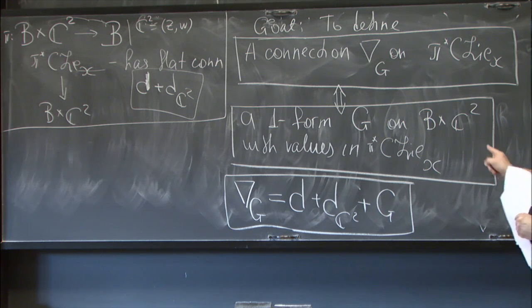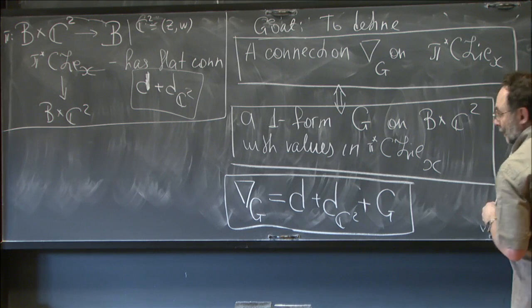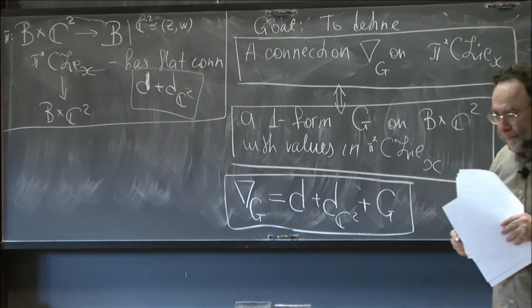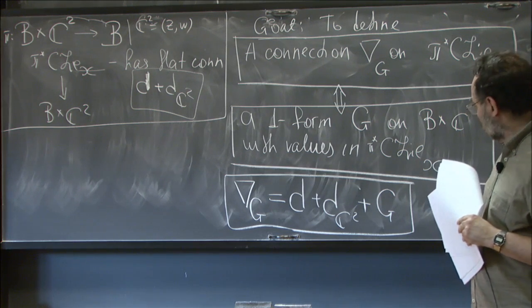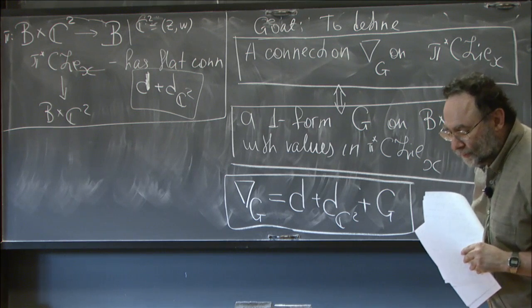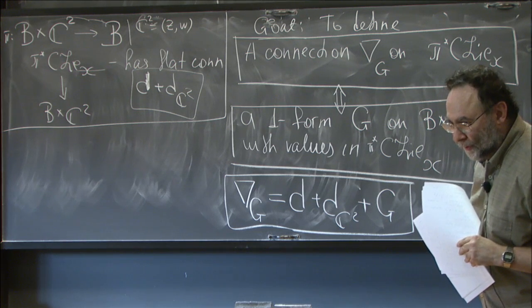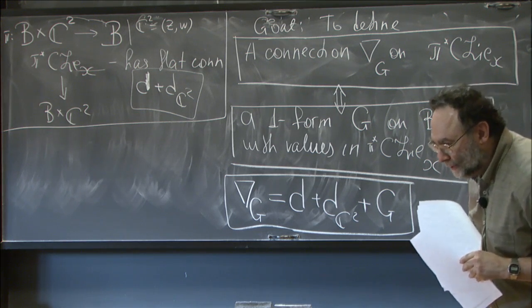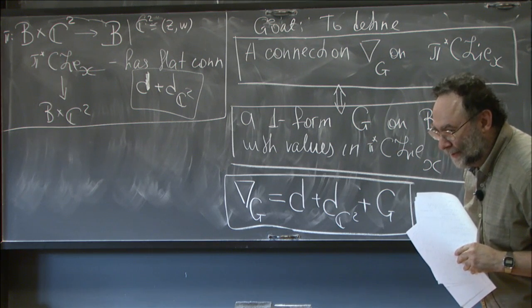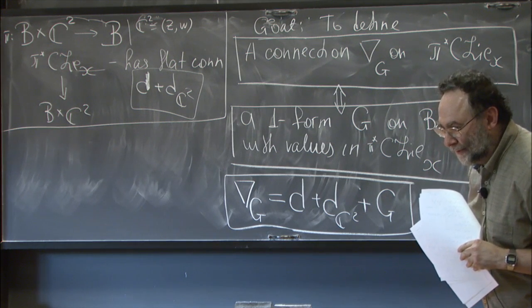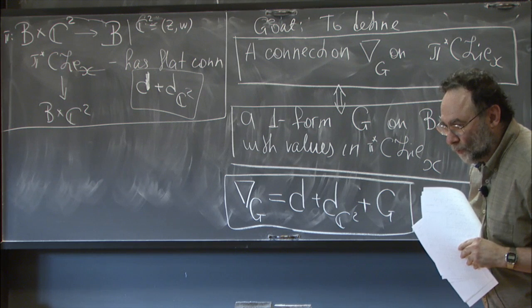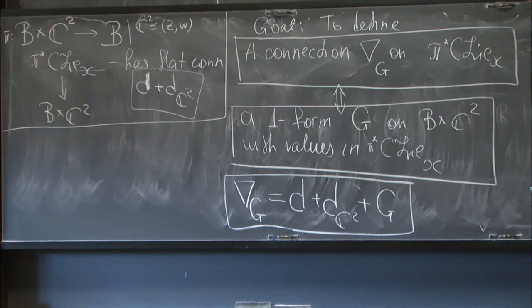And it has some properties. I'll tell them in a second. In particular, it will be algebraic with respect to the C^2 directions. But before I say this, let me... But to define the new connection, you add the adjoint action. Sorry, what? If you have one connection and you want a new one, you need to add a one-form with values in endomorphisms, and so it's the adjoint action.